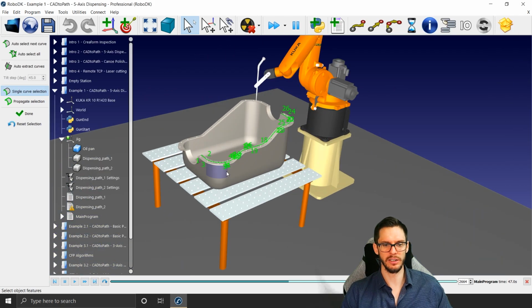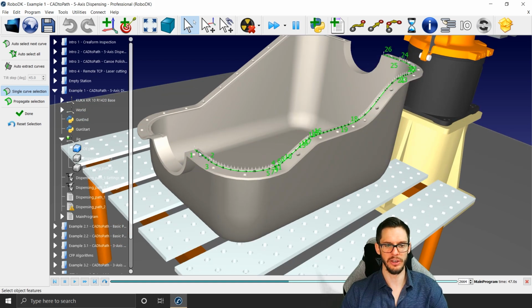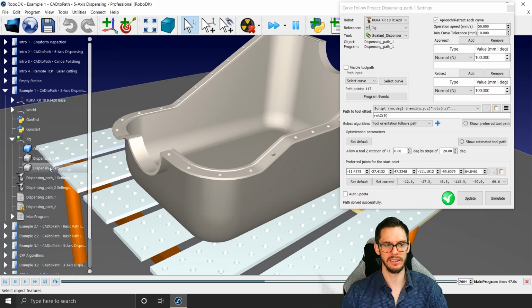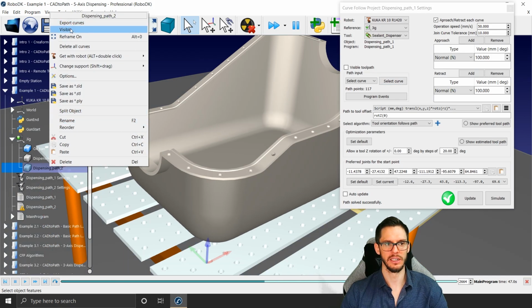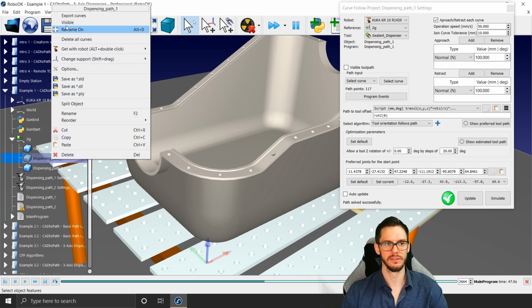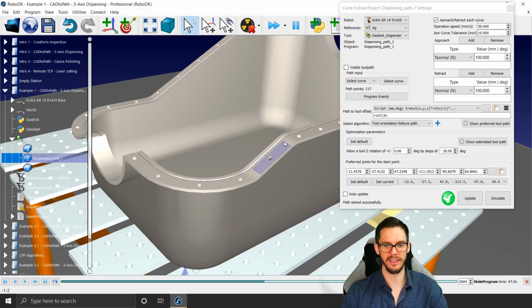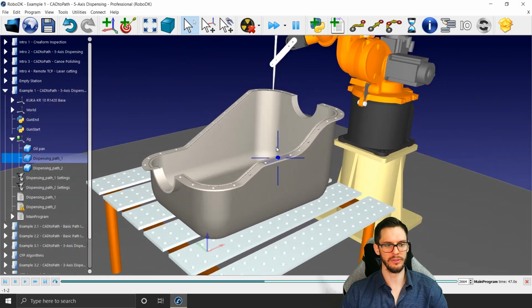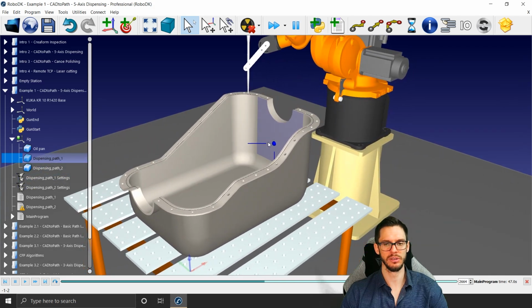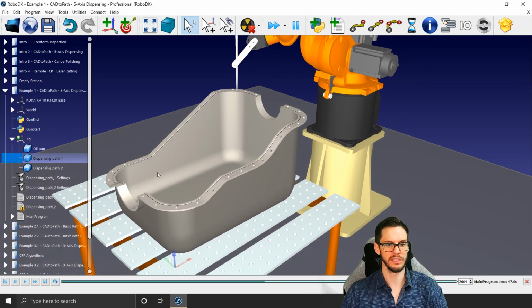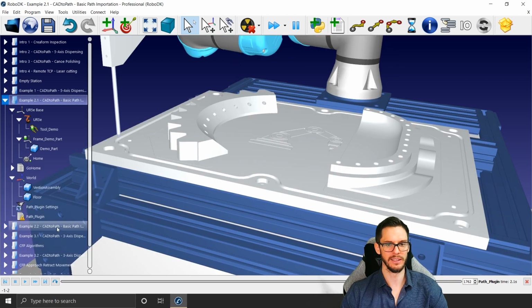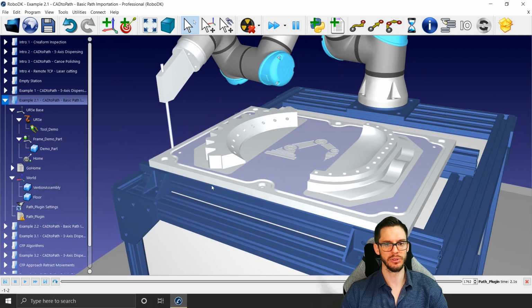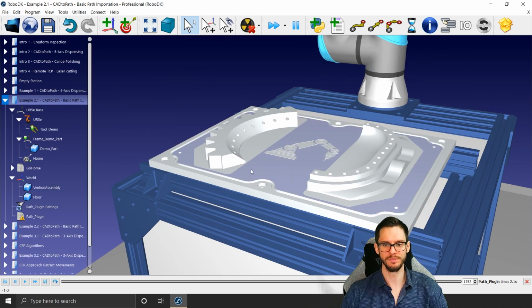If I click on select curve, you can see here that I'm following a curve that is right here. If I click done like that, and if I make this curve visible, the other one visible, I was following the black line that you can see right here. So the first thing that I need to tell you is exactly how to extract or import those paths. So if I jump to the next example, just bring the robot back to home.